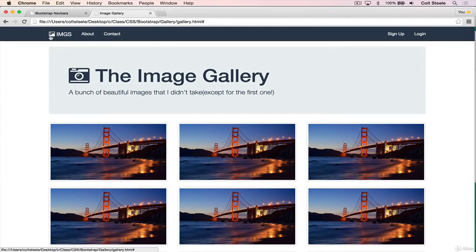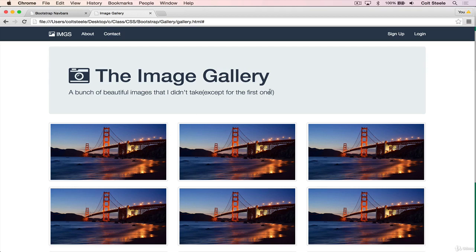I introduced glyphicons, the built-in Bootstrap icons, which are relatively limited. There are most of the things that you would use, but occasionally they won't have something. Or sometimes you just prefer the way that the Font Awesome icons look. Font Awesome is definitely more popular than the Bootstrap glyphicons. And the other new thing I showed you was the thumbnail class, which we can just put around an image, and it will constrain that image into our grid, and it adds this nice little border here.